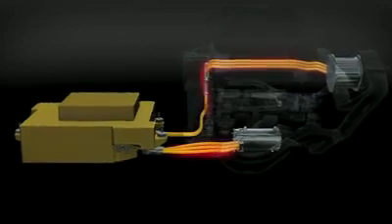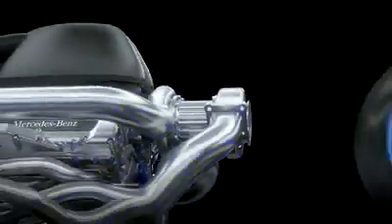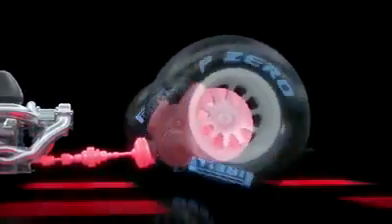We also have the ability to recover kinetic energy from the brakes and harvest energy from the turbocharger. The ERS, or energy recovery system, does a number of things. It provides extra power when the driver needs it and gets on the throttle. It also fills in some of the torque holes that inevitably you get in a normal engine, and particularly with a turbocharger where there's sometimes a little bit of turbo lag.